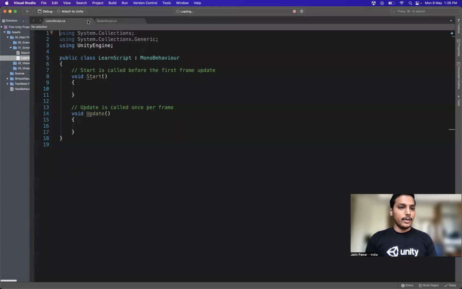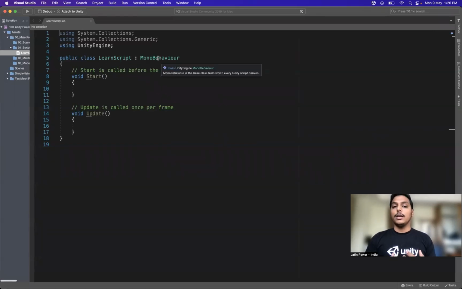Let's double click on it and we are here, learn script. So these are some statements, just using System.Collections, using UnityEngine and whatnot. Let's forget about them. Simply, you can see this is a class, and most or every class that you create will be derived out of a class named MonoBehaviour. So this is a base class of every class in Unity. You can read more about it. It has some base functionalities which are already given to whichever class inherits it. So here we have the Start function and Update function.